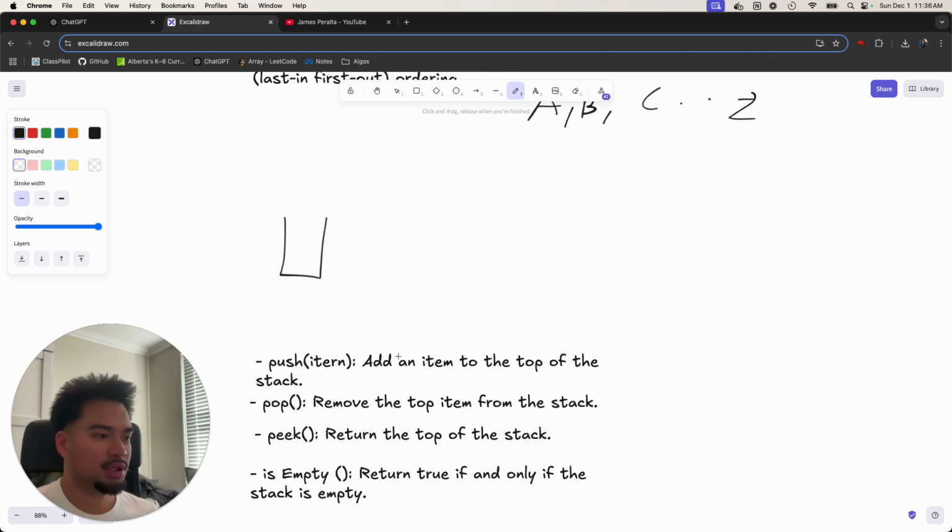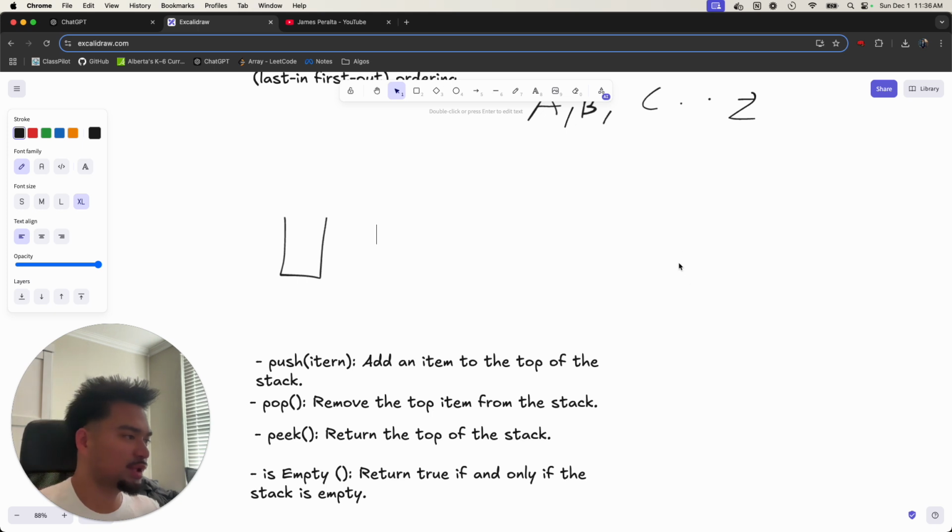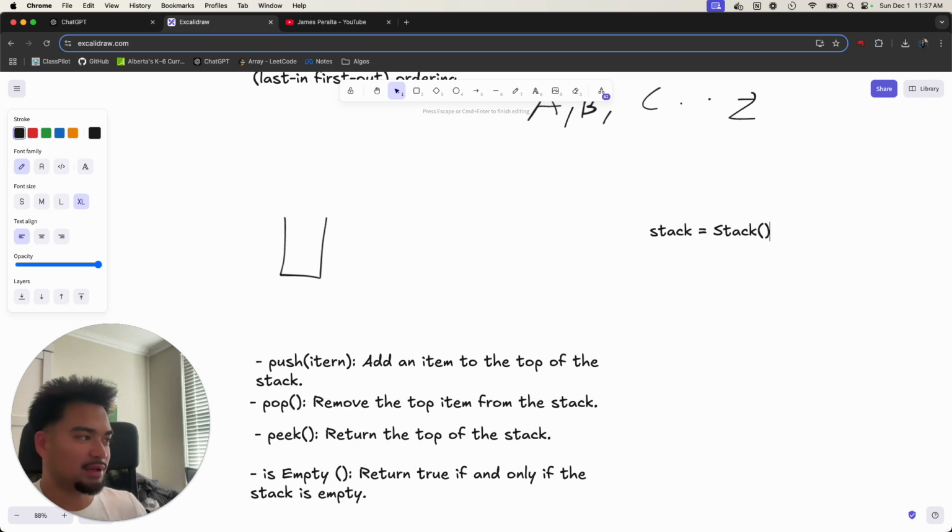Push element. So pretend we do these operations. I'll just write some code here. We have a stack. We instantiate a stack, right? Then we want to do certain things. We want to take the stack, and then we want to push.